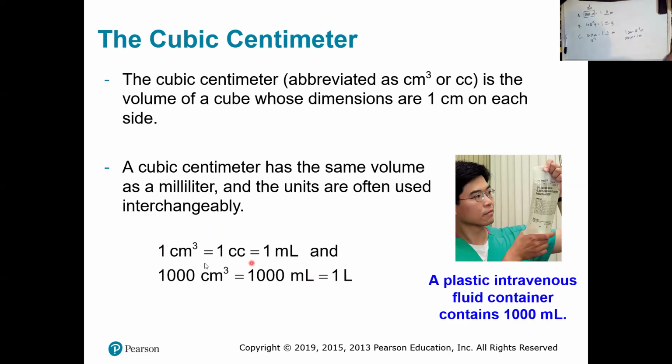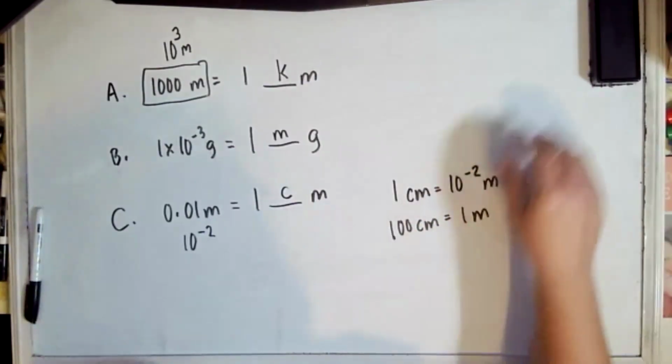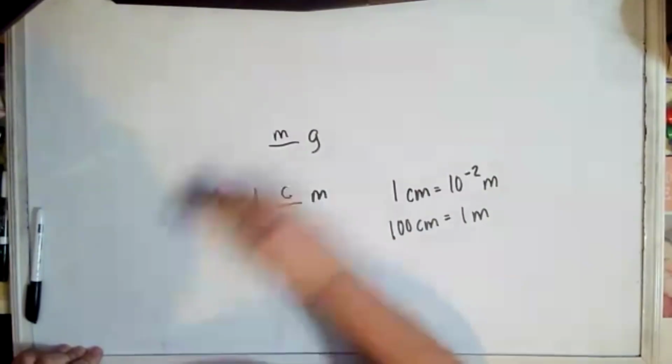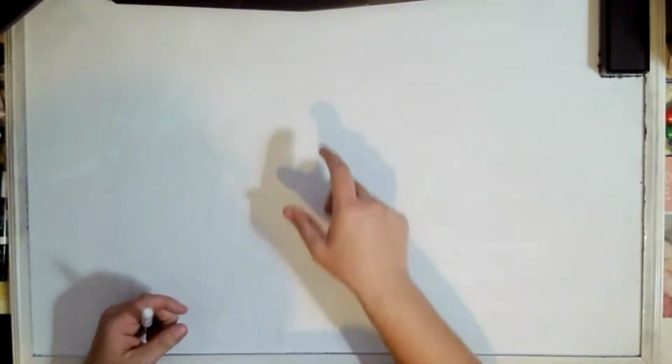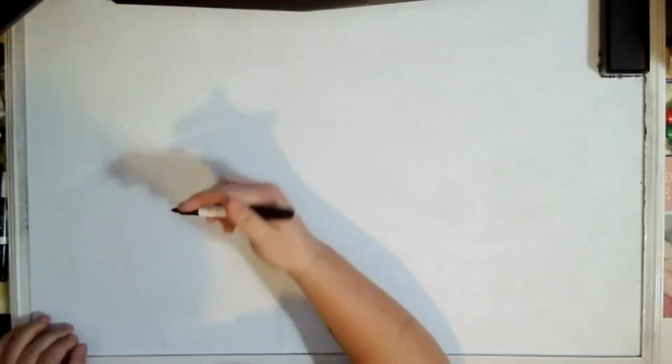Okay, now there's a lot of equals signs written down here, so I want to make sure that we understand that part. First of all, the cubic centimeter gets its name because when you take something that is cube shaped, and you measure each side of that in centimeter units, and you do length times width times height, each measured in centimeters, the unit that you end up with is centimeters cubed. And that's where the cubic centimeter unit comes from.